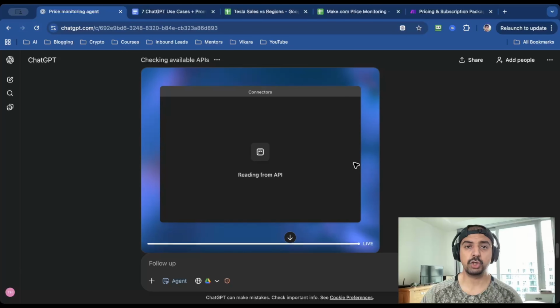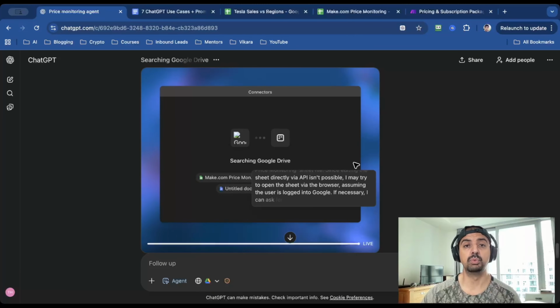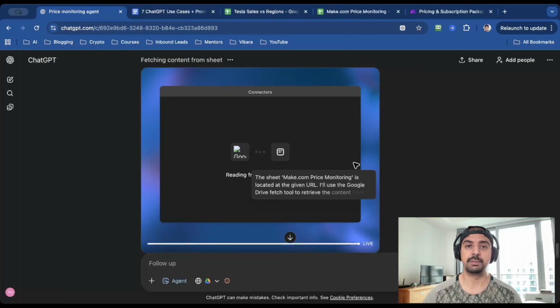But what if you want an agent that can look at your competitor's website and pricing and notify you when anything changes? Now this could be a competitor, somebody you're emulating, and knowing this information will help you keep ahead of the chasing pack. Well, the next agent does exactly that. This agent will look at the Make.com pricing and it will inform me with an alert notification to let me know when their prices have changed. And not only that, it will actually update a spreadsheet that I'm using to keep track of this pricing.